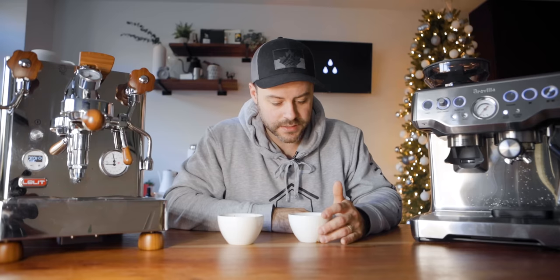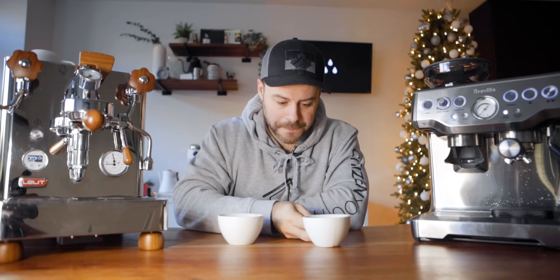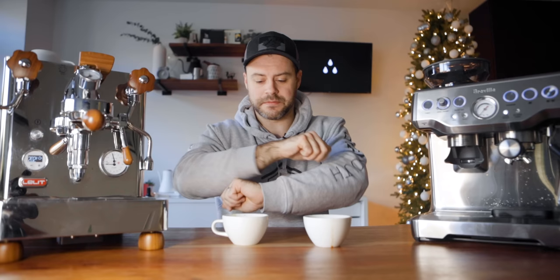Very similar. Again, this is both using the Niche Zero, which is a very expensive home grinder. That's gonna really make this machine more comparable to a machine like this for a single shot. What you're really gonna notice is when this is pulling back-to-back shots, the temperature consistency on this machine's not gonna hold up to this one. It's delicious. I'm using a Wash Ethiopian, roasted in Vancouver, and it's a pretty great floral, bright cup of coffee.